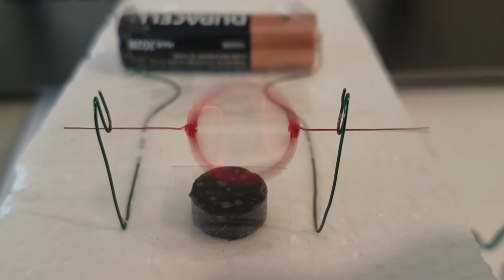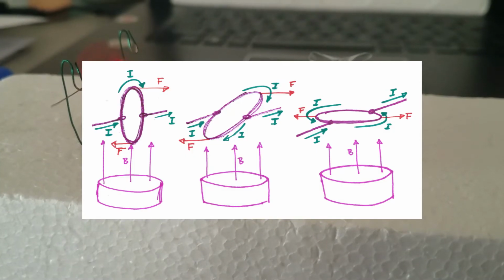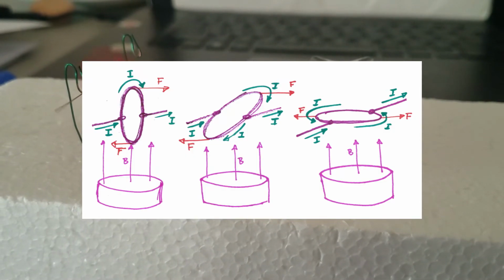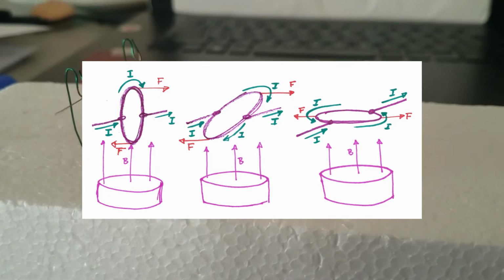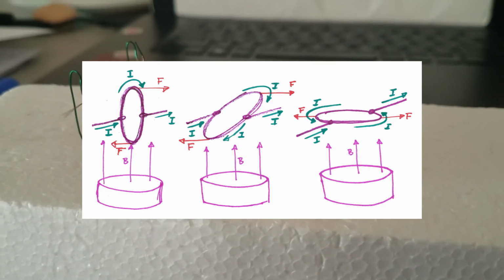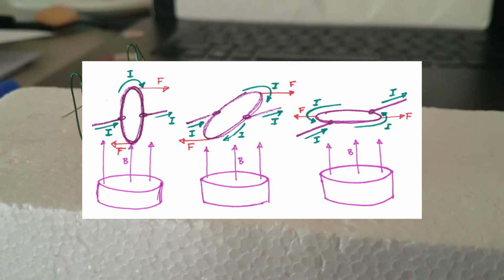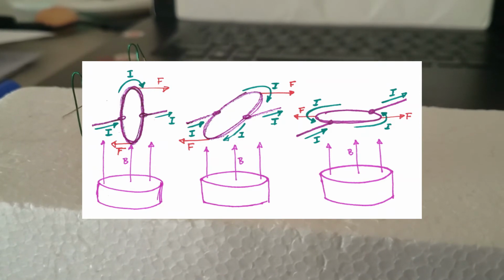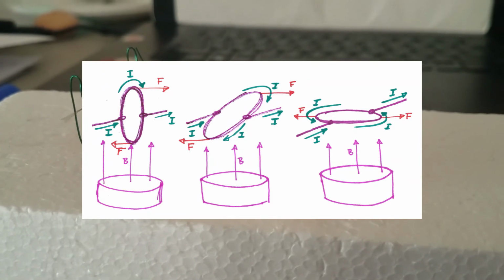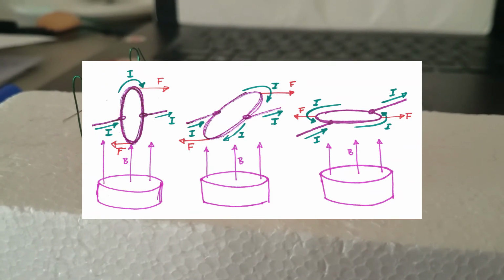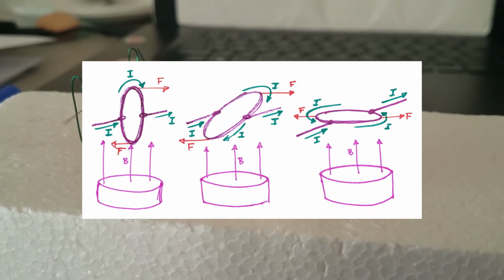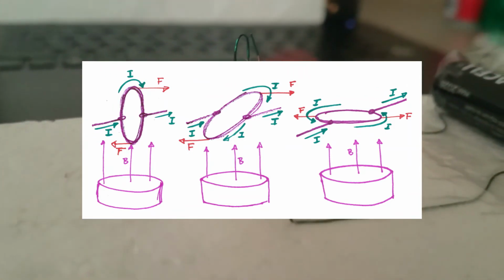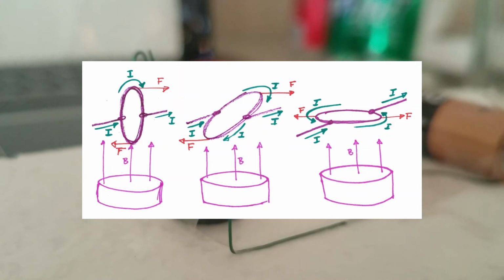Okay, so first we examine this first image. We see that as the magnetic field flows through the coil, there's also a current flowing through the coil, as produced by the voltage source, the battery. Using the right-hand rule, we can determine that based on the current flowing into the page and the magnetic force pointing up, the force is going to go to the right at the top of the coil, and at the bottom of the coil we can do the same thing to determine that the force is going to the left. And so this difference is going to create a torque in the coil.